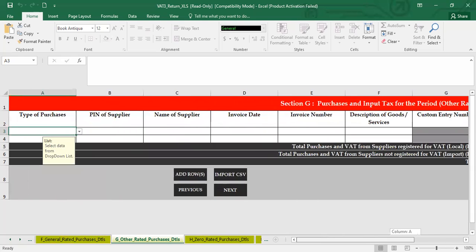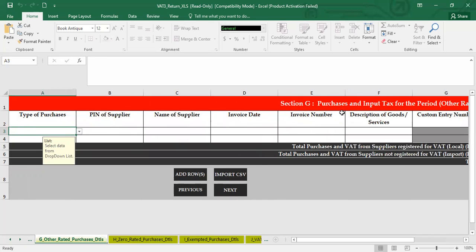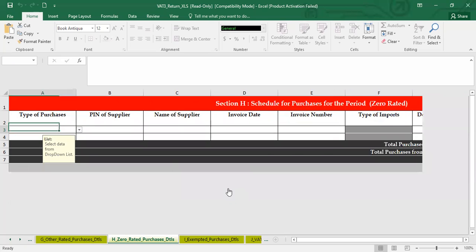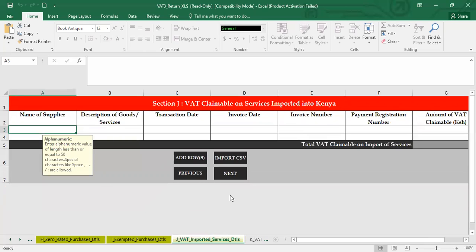So that one you leave, we have dealt with it. Then section H, that is schedule for purchases for the period, zero rated. We don't have that, you leave it. Then purchases for the period exempt. We don't have that, you leave it. You go next.